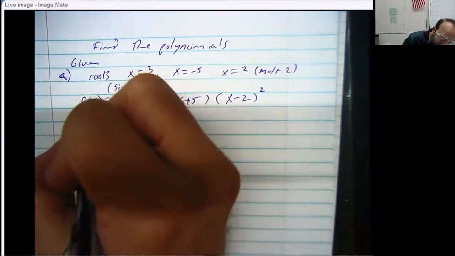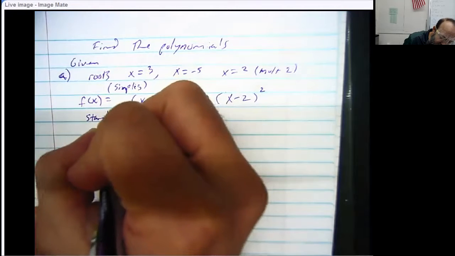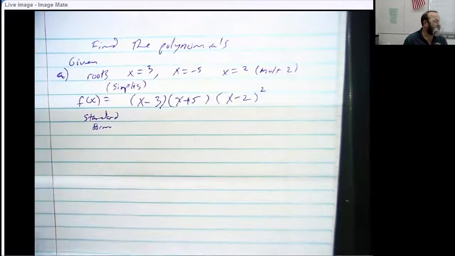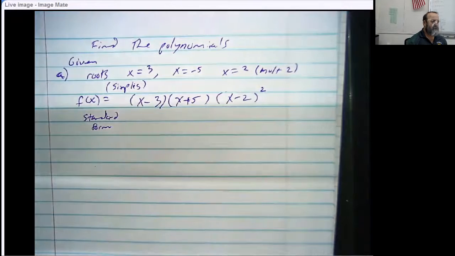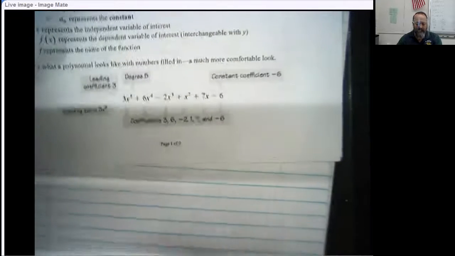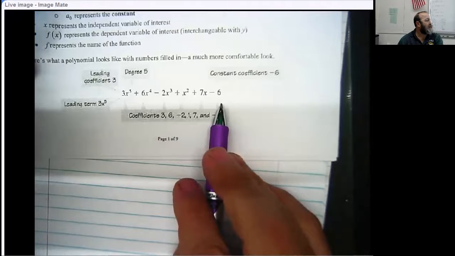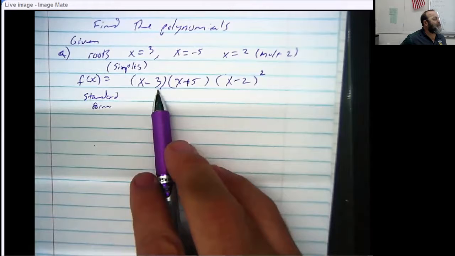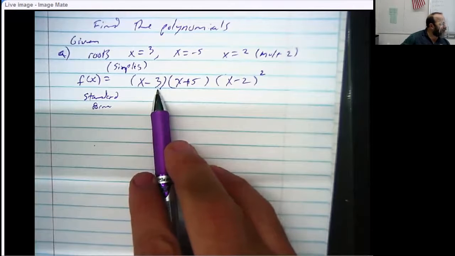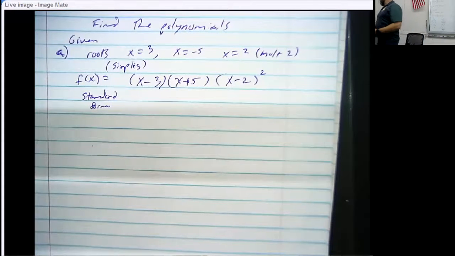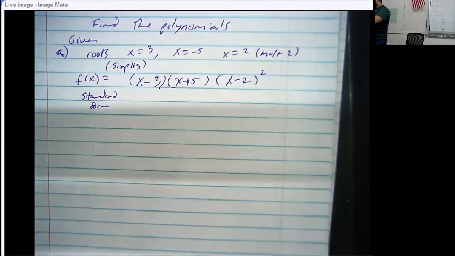So the tougher part comes in when somebody says, hey, I want standard form. This is a little harder. Now, when we say standard form, if you go back in time, that was actually one of the first things we did. Standard form was something that looked like this. What do you notice that is missing there? All those dang little factors. Now, the reality is, this is a beautiful form. Isn't that the easiest way to do it? That's the best way to do it. We love that kind of form if we can. It's really, really nice.